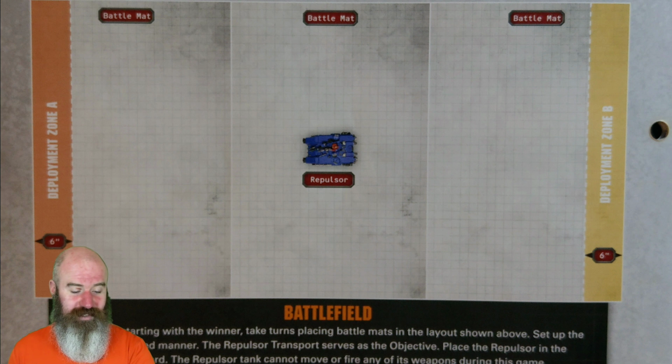Roll off, and starting with the winner, take a turn to place the battle mats in the layout shown above, set up the terrain in an agreed manner. The repulsor transport serves as the objective. Place the repulsor in the middle of the board. The repulsor tank cannot move or fire any of its weapons during this game. The armies: both players create a Battleforged army, maximum power rating 50.